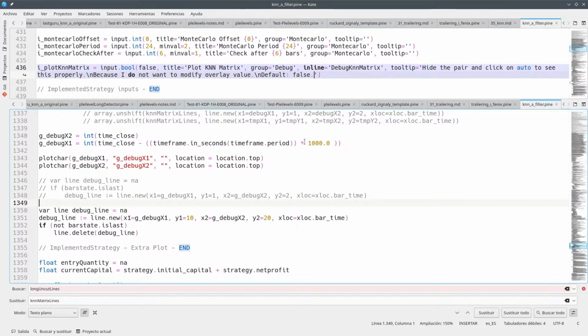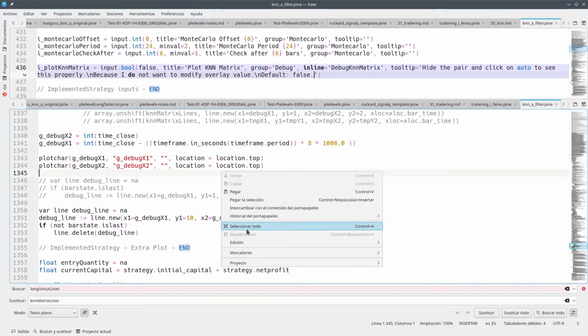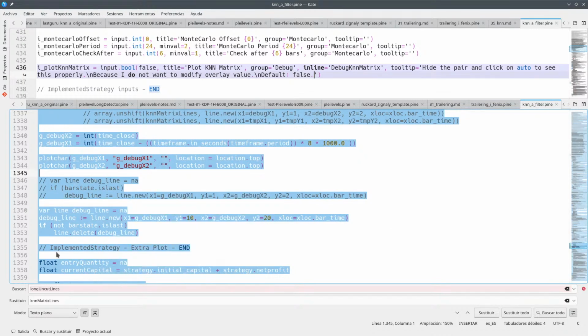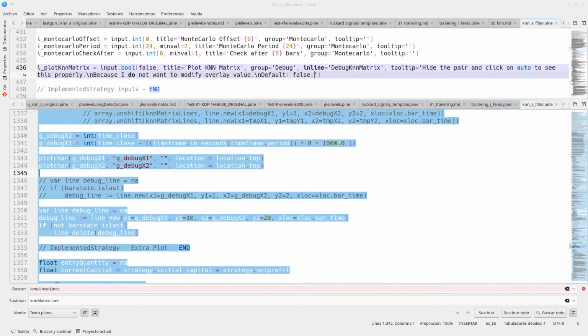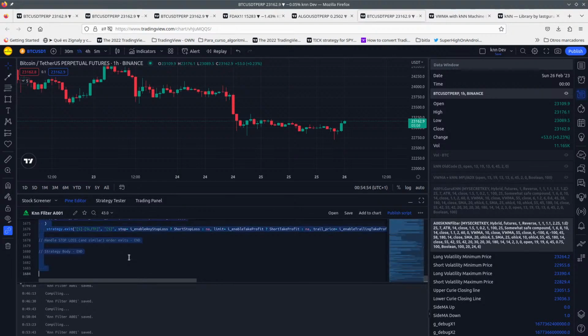Okay, let's try to say this is 8 hours to the left and see if it's useful at all, because seriously I'm not sure this is working properly.